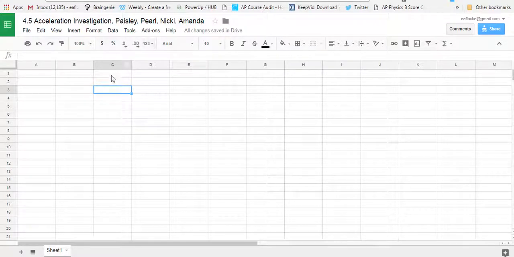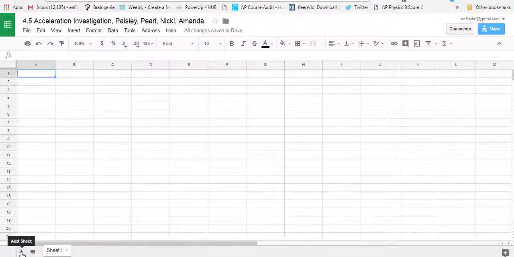Okay, so now since you have this set up, I'm going to have you do a couple of things with it. Y'all all have different things that you're kind of looking at, so I'm going to have everyone set it up this way so you can have more than enough data, and it'll also help you understand how graphs and kinematics and things work.